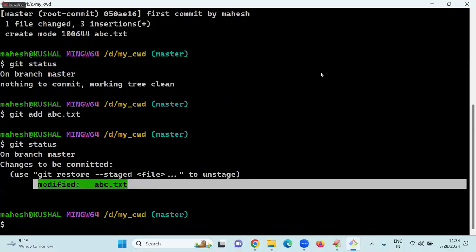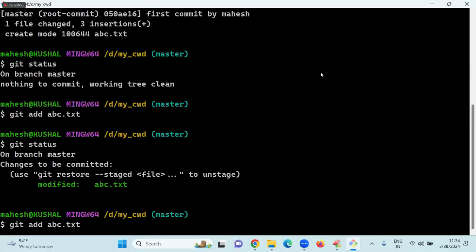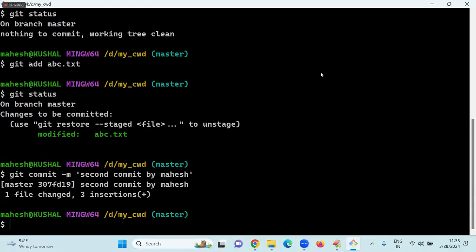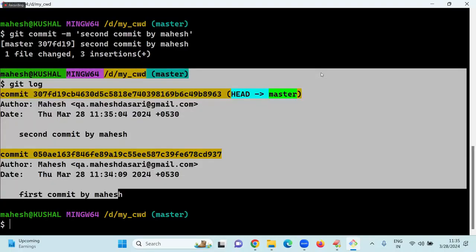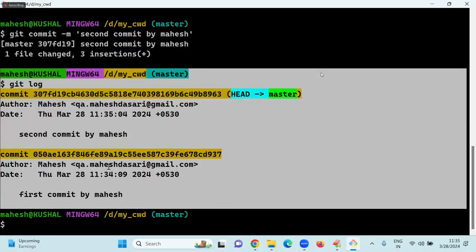One modification has happened. Again I have to do the second commit. Yes, one file changed, three insertions. Now we go with git log. What we did up to now, all the information will be displayed: first commit, second commit.